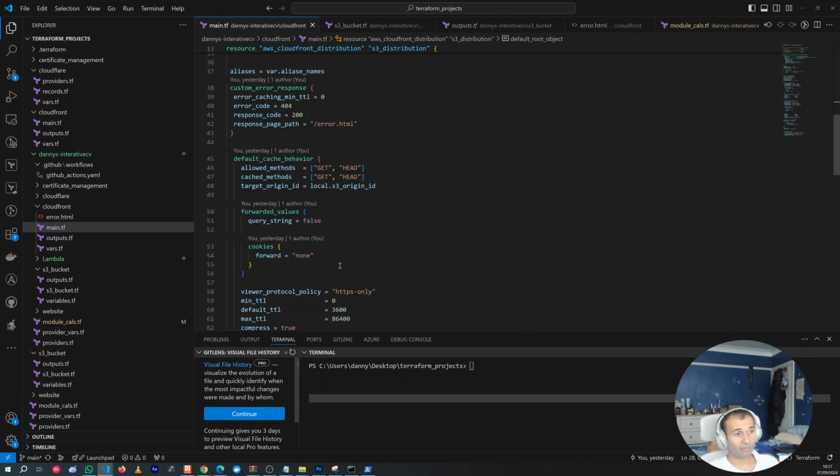Now for the caching bit, like we talked about earlier, right? So in other words, like we talked about earlier with that bucket, in other words, having things centrally, we are caching two methods. One is called the get request, and the other one is called head. Okay, so these are the allowed methods that we're allowed to do. So in other words, we get data when we do things like curls, for example, and we cache that particular request as well.